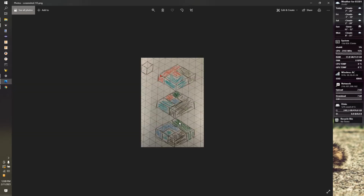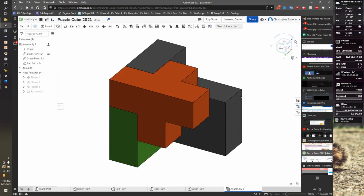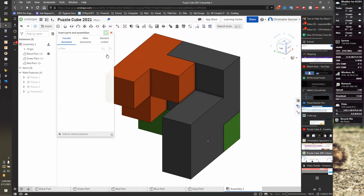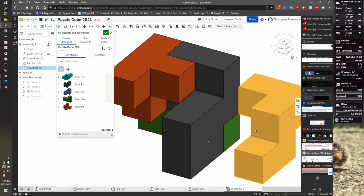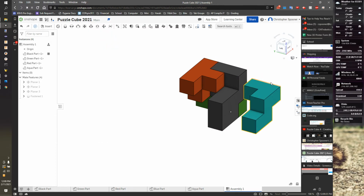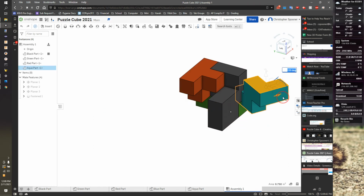So now it's time to put in the blue piece, I guess. Actually, let's put the green piece in. I'm gonna rotate this again so I'm back to the same view as my thing. Let's put in the aqua piece. So I'm gonna insert this piece here. I'm going to hit check to close that. I'm now going to rotate him 90 degrees because he needs to be facing this way. I'm going to click that surface, grab the rotator, and move him 90.